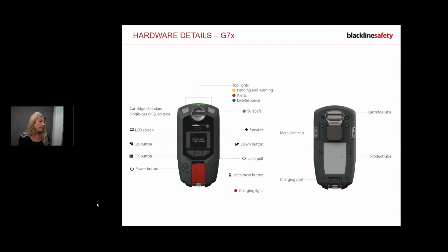No, we're good. Okay. At the top of the device, you've got these 2 little panels. Those will be flashing different colors depending on what types of alerts are happening, the response. Don't worry, I'm going to go into them.